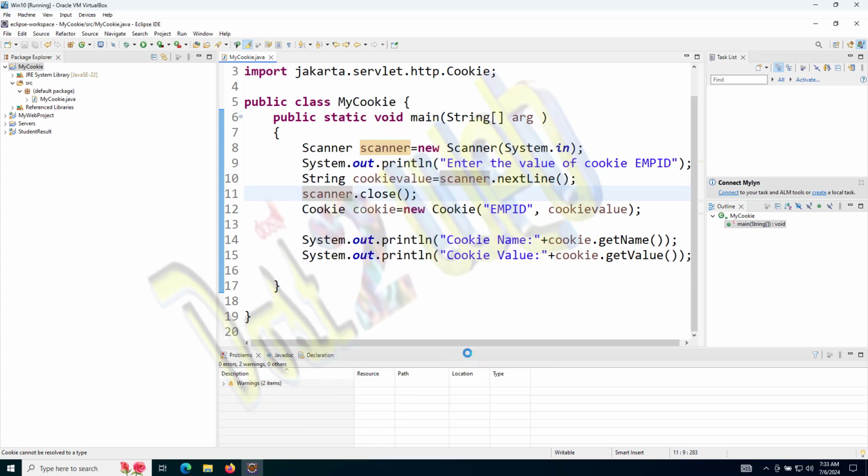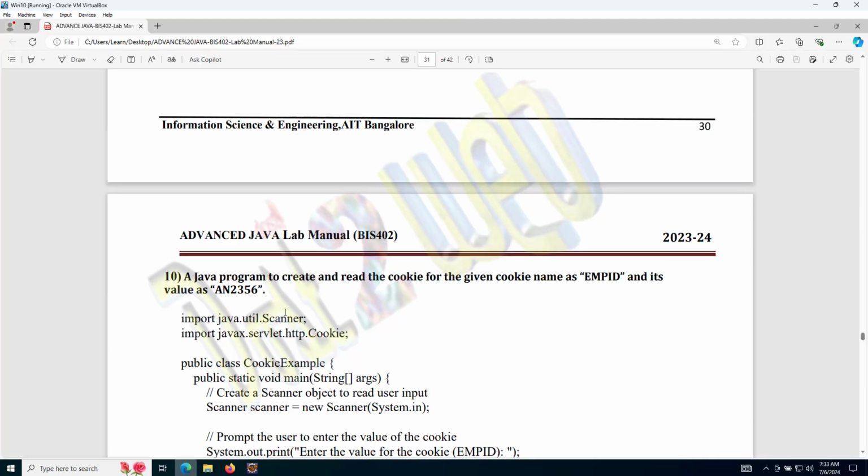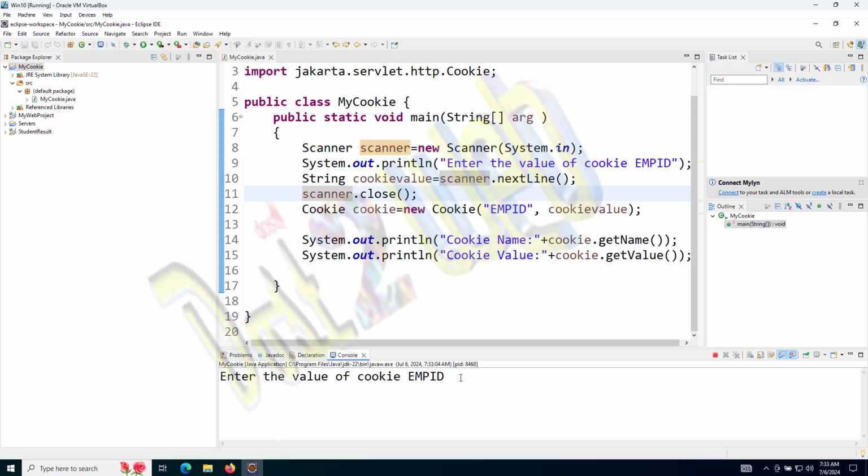Run it. Once you run, you will get this. You have to give the key values. As given here, you are going to enter AN2356. I'll open Eclipse, give this number and press enter.